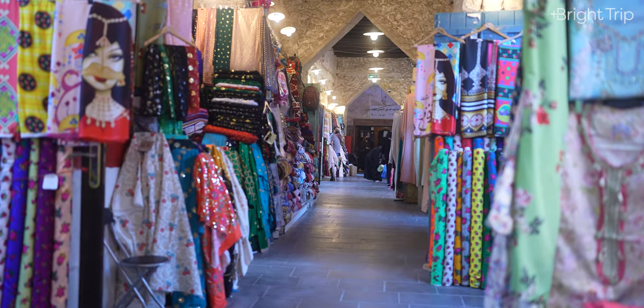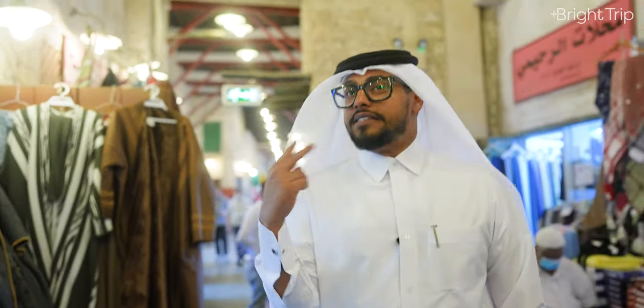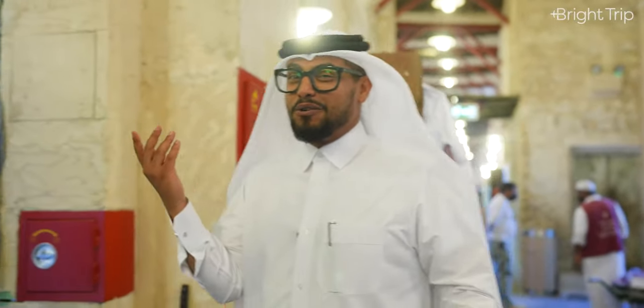Sometimes you'll see people in the shop and your eyes will lock, and you can ask them about something you want. Like, if I know I want a ghatra and he sees me, I'd say, 'Can I have a ghatra?' and he'll just throw out the price at you. If you're unhappy, you can just ignore him and walk on.